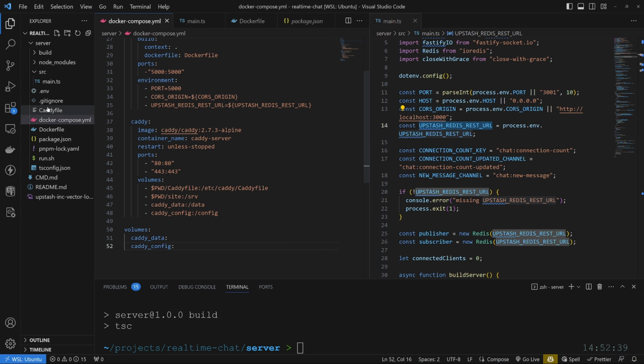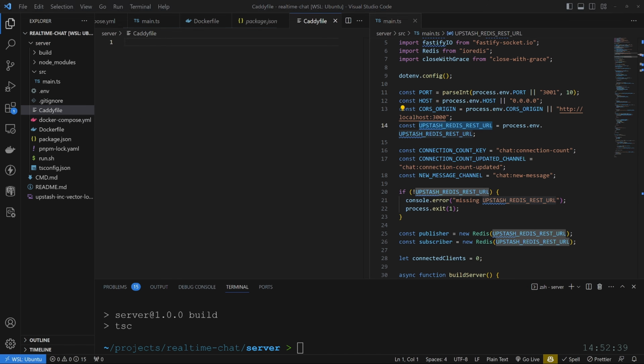Okay, so the next thing to do is to configure our Caddyfile. So I just want to run this service on a local host for right now, and then we can run it on an actual domain later on. So the host that I want to run this on is http://127.0.0.1. And then Caddy is going to listen on this address, and we need to tell Caddy what to do.